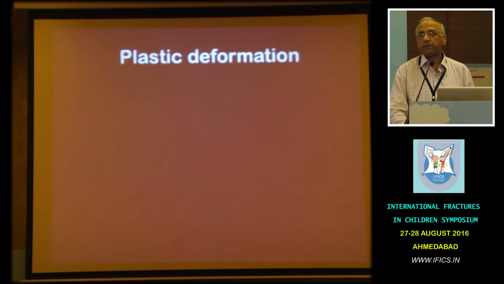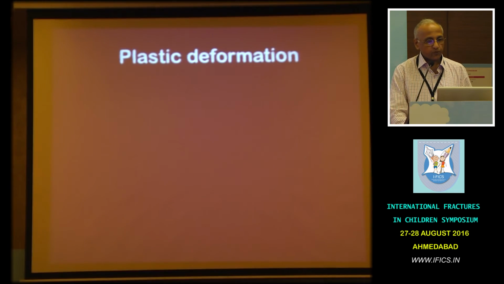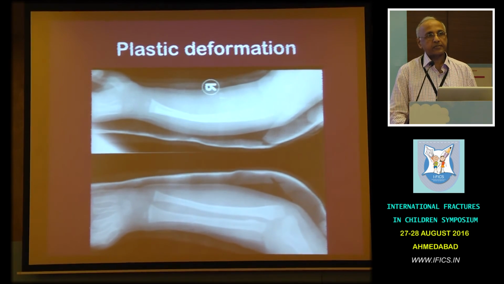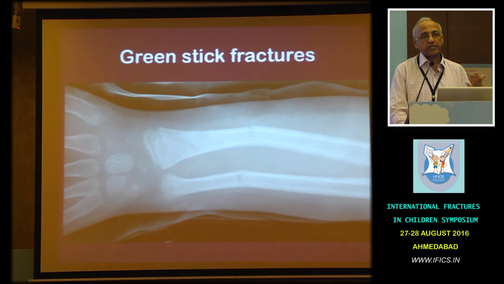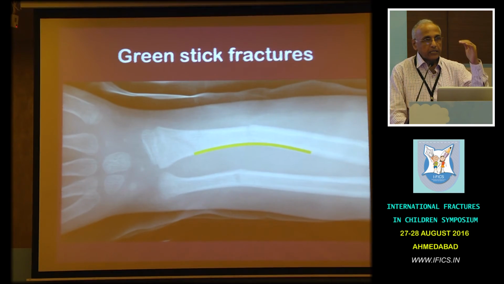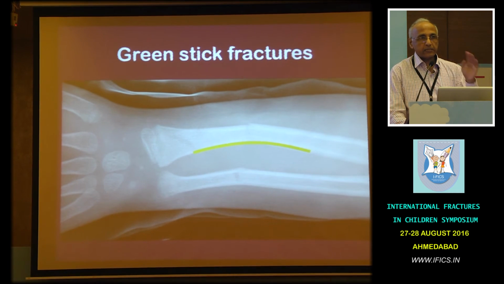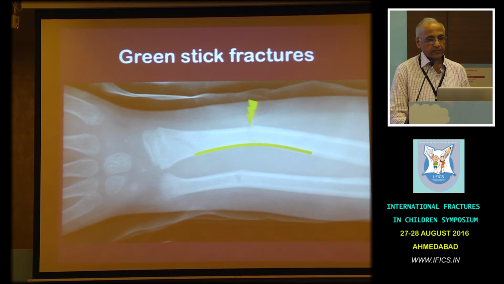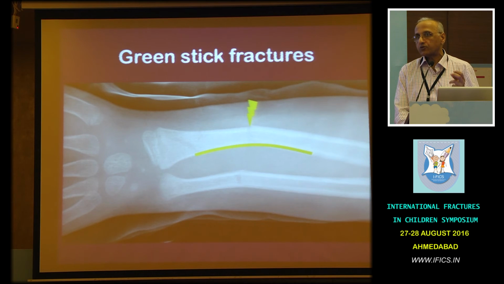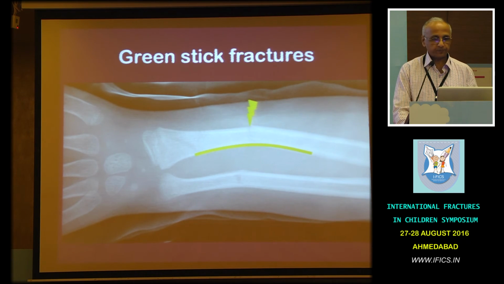Another special type of fracture which we see in children is plastic deformation. They don't break, but there is just a deformation. So that's one typical picture which we see in children. And the third variety of fracture is the greenstick fracture. Now actually, a greenstick fracture is a combination. When the force is coming, on the inner side, one cortex has a plastic deformation, and the other cortex has a fracture. So that's a greenstick fracture, which is very common in children, but is not seen in adults.